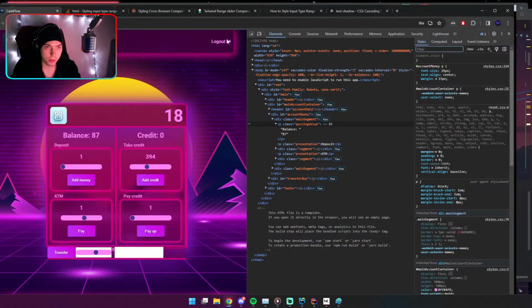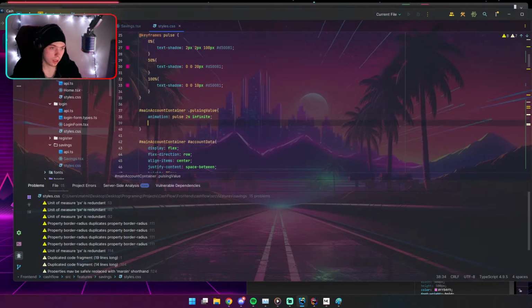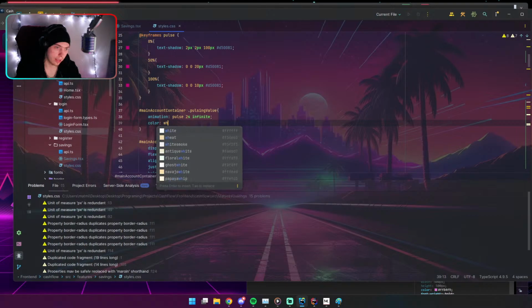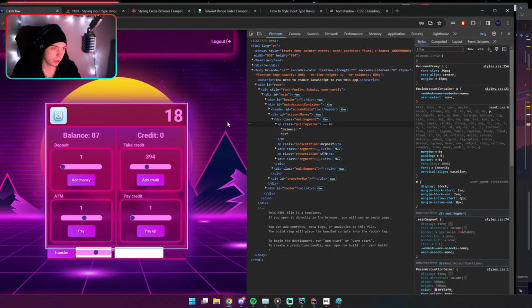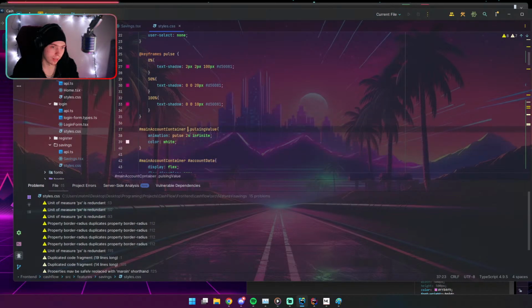For some weird reason, this style doesn't apply, because it doesn't exist. Maybe what I can do is actually set the color to white to see. Yeah, as you can see, this doesn't apply at all.